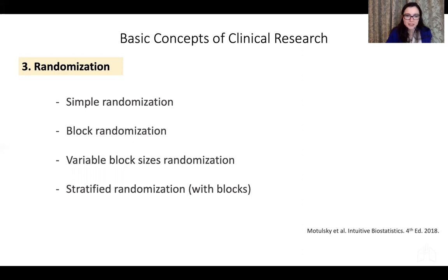The solution for that is blinding, which is not possible sometimes. Obviously, because if the patient is taking something and starts presenting side effects, you're going to know that the patient has got interventional treatment instead of those who are taking placebo and no side effects at all. The solution for that, alongside blinding, is having variable block sizes of randomization, variable between 4 and 6, and the investigator doesn't know whether that block is going to have 4 or 6 patients, so it's impossible to predict what's going to be the next sequence of treatment, even though the first 5, for example, have been allocated to the control group.